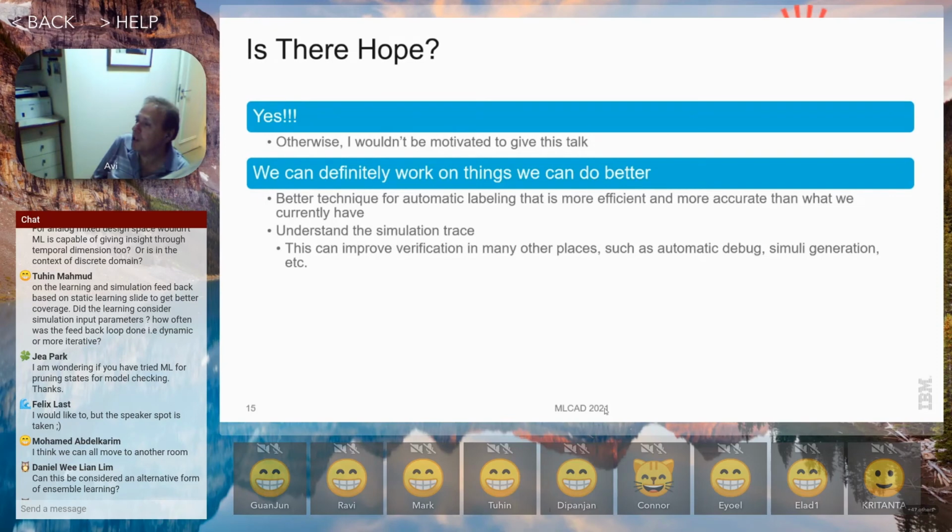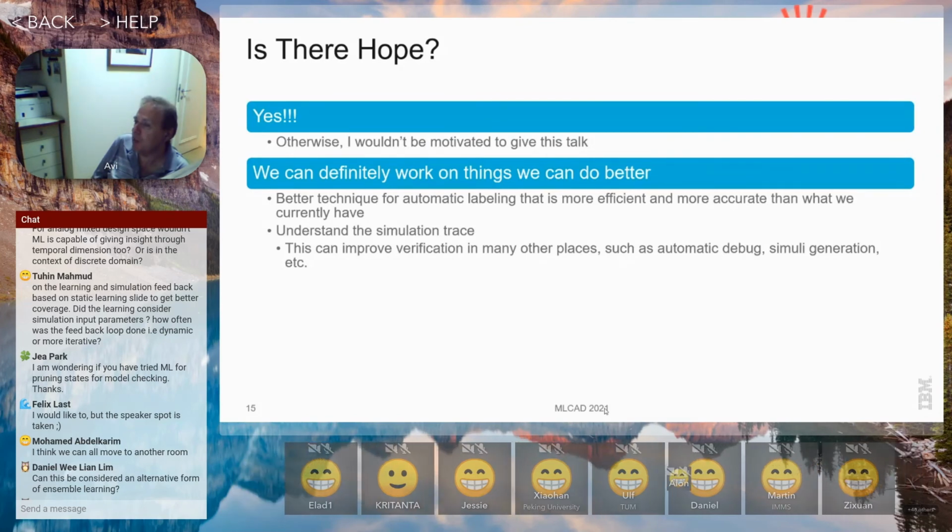First of all, we can work on the things that we can do better. We can do better labeling. It will require maybe a lot of compute resources. I'm not sure that it will require a lot of sophisticated algorithms, but we can do that. But what's more important, we can better understand the simulation trace. And again, if I go to Shobha's talk earlier today, the way to understand what the design is doing, and what the design is doing on specific stimuli using, for example, DNN, can provide us help to understand what happened, and then to understand that we have an anomaly that represents the bug there.